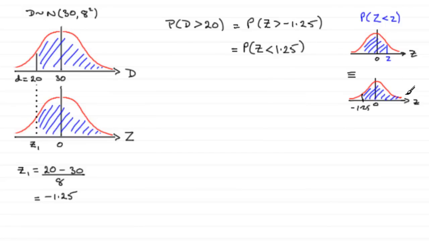Now we'll be able to look up in tables. And when you look up in your tables, your table should have a column for Z, and a column that says probability that Z is less than Z. It works off of this diagram. And what you're looking for is 1.25, where this value here is 1.25. So if you look down your Z column, look for 1.25, you'll see that there's a number to the right of it, and it will be 0.8944.